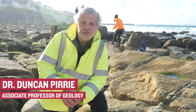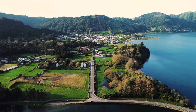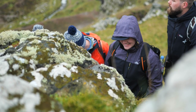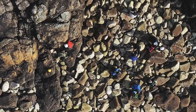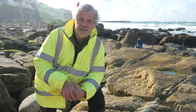Over the degree course we go to many field locations — exotic locations like the Azores and out into southern Spain, but we also make use of the fantastic geology which we have in the UK. We use these different locations because we can enable our students to see as wide a range of rock types as possible, which helps all of us understand how the Earth evolves in much more detail.